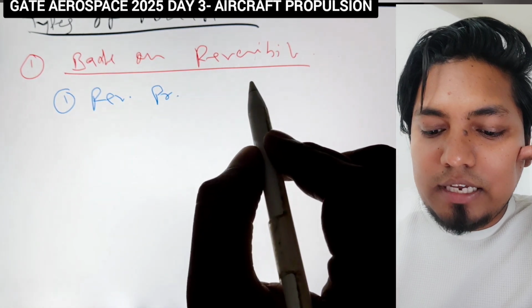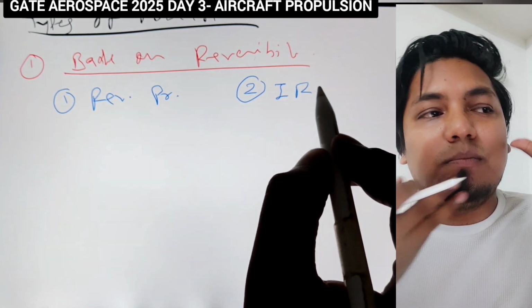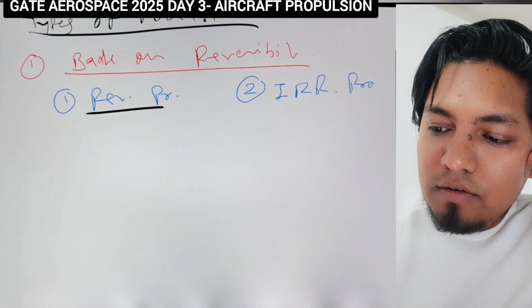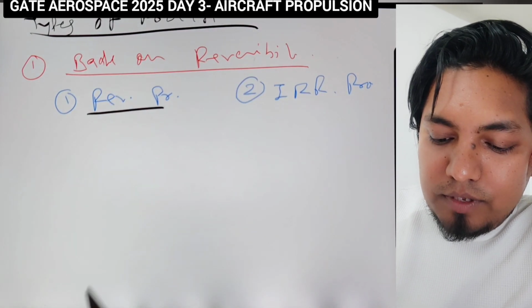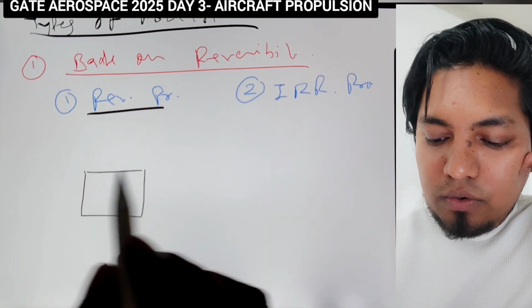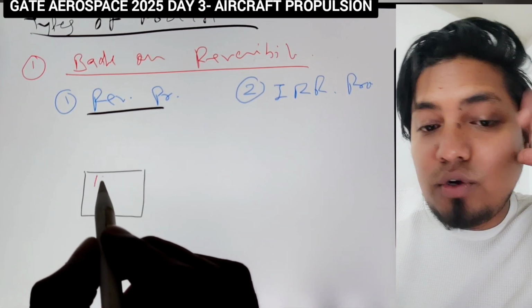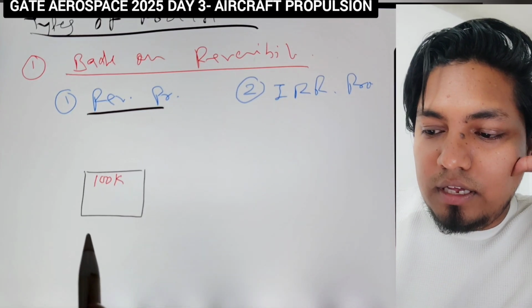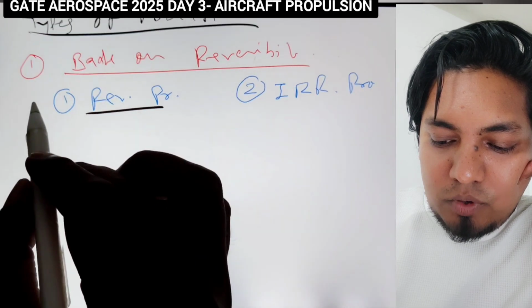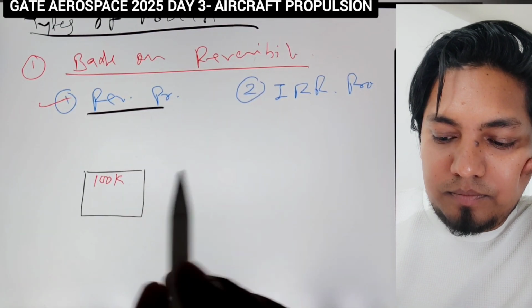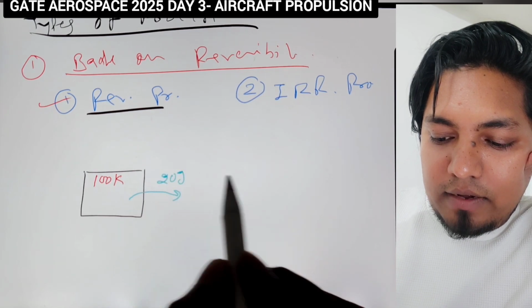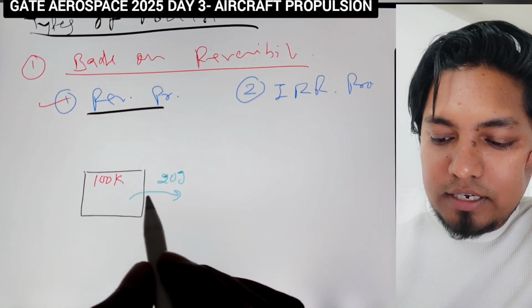What do you mean by reversible process? Now it's the right time to explain. Imagine that you have a system. In this system, inside you have 100 Kelvin temperature. Now with this system, I'm going to explain what a reversible process is. Now this system is sending heat out. So suppose some 20 joule heat came out. Now because of this 20 joule heat, the surrounding area will be affected, correct?